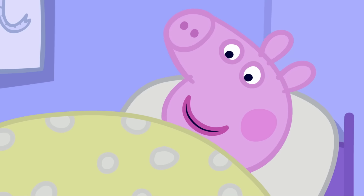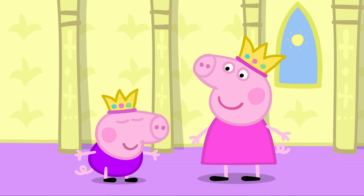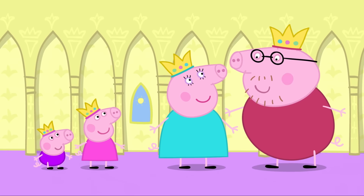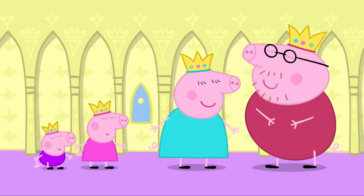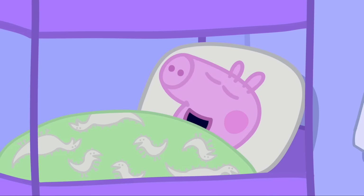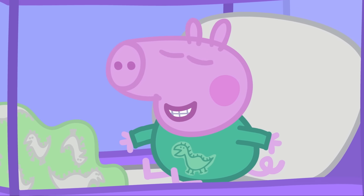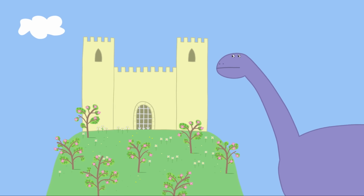Who else was living at the castle? Well, the others in the castle were the Small Prince, Queen Mummy, and King Daddy. That's right. They were all living there as well. Did King Daddy have a big tummy? Of course not. He was very handsome. Like me. Anyway, there was also a dragon. Dinosaur! A dinosaur? Oh, yes, it wasn't a dragon, it was a dinosaur. Living outside was a huge, fierce dinosaur.